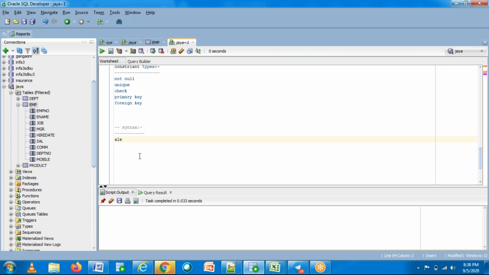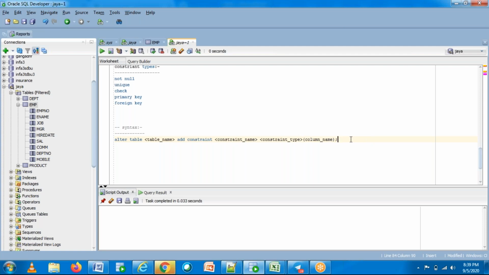So the syntax is alter table table name, add constraint constraint name, constraint type, column name. Okay, this is the syntax to create a constraint.